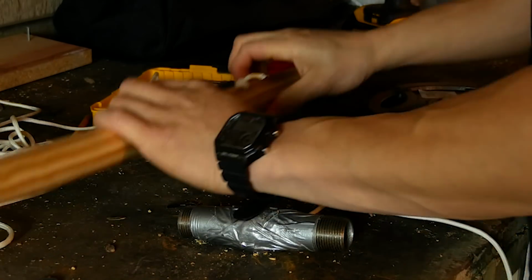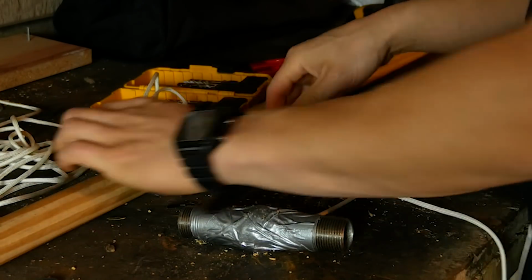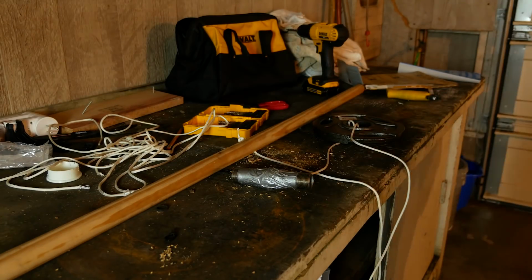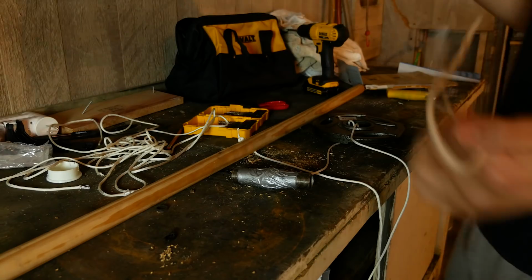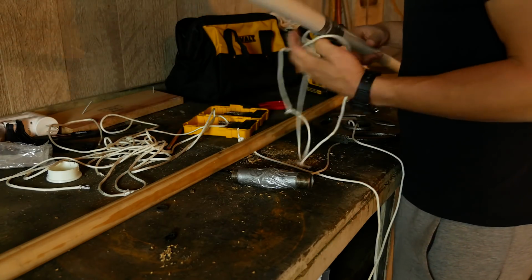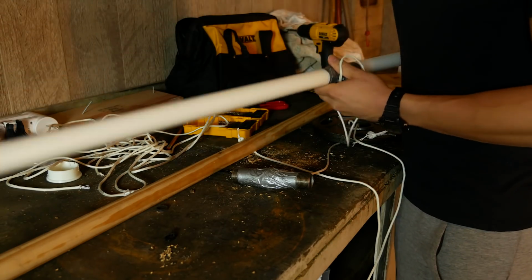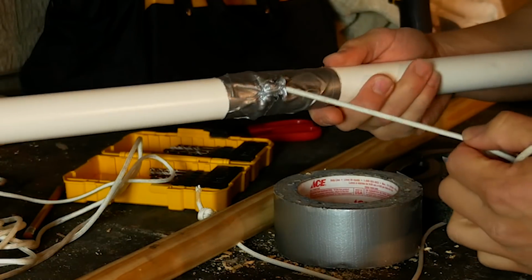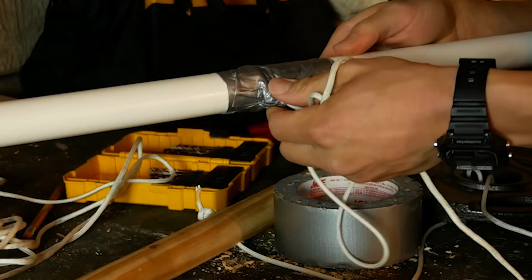So now that we have this all finished with our drill and tape method, let me show you how you could do this without the drill. So here I have a curtain rod actually, and this is the no drill method. You can see there's a bunch of duct tape and rope there. This is exactly what I did with that metal piece.